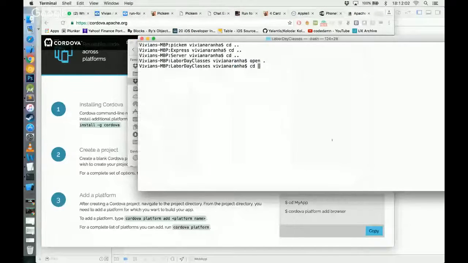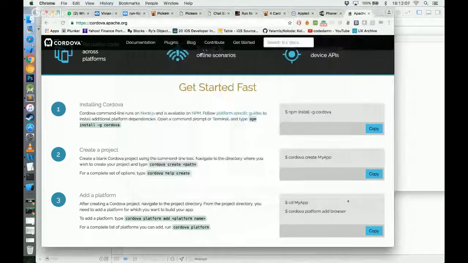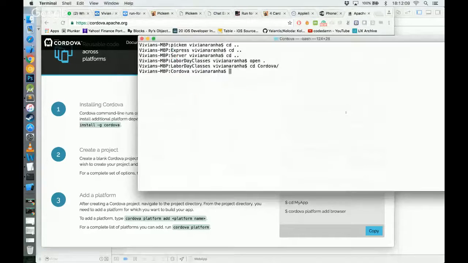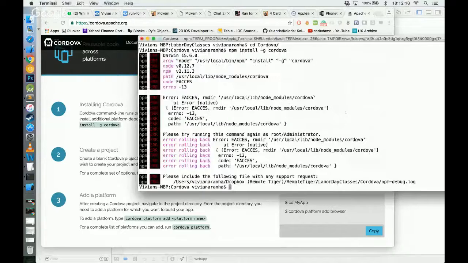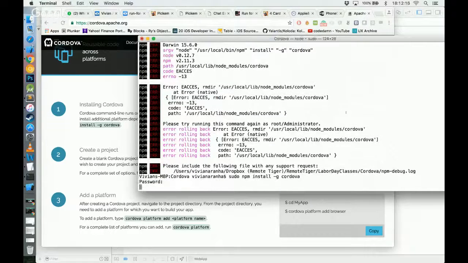Go inside that, and inside this I'm going to... I already have Cordova installed, that doesn't matter. What is missing? Sudo. Okay, come on. Okay, it's installing. Probably something new changed, who knows? Or maybe just the size of the file.